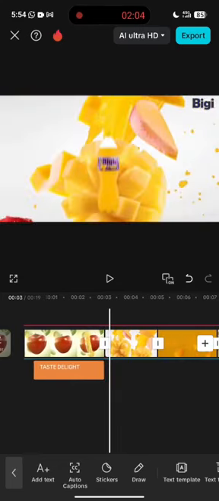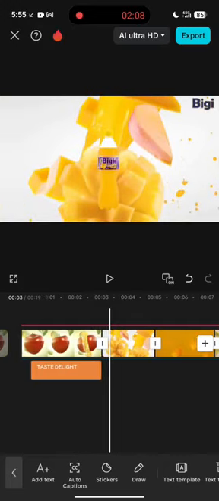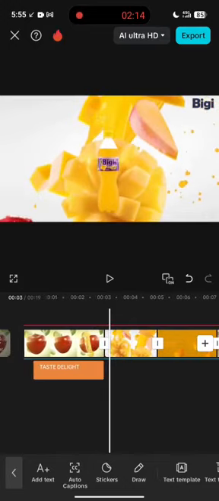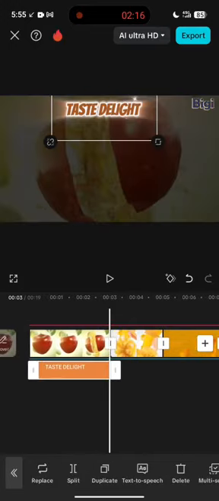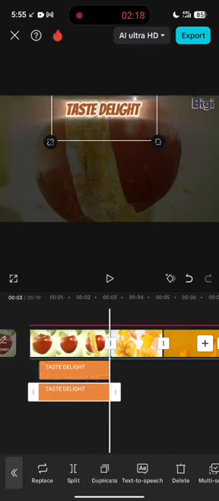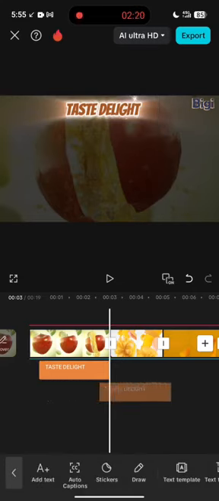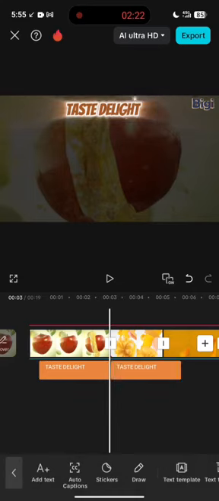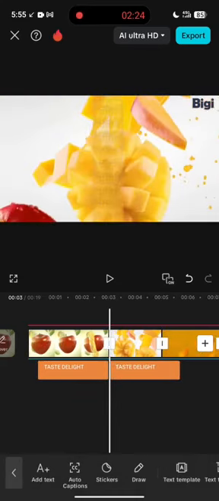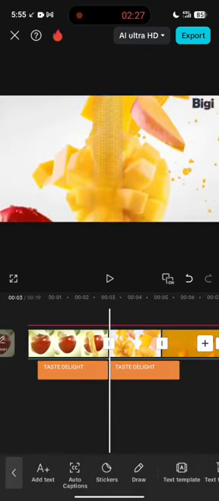I think we can put them like natural. Apple is natural, so it looks like a natural drink. So let's just duplicate this. Duplicate to bring it to this point. So we edit it.